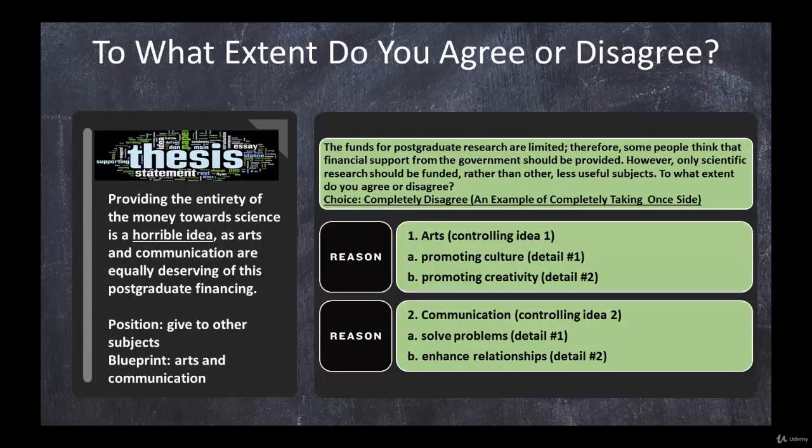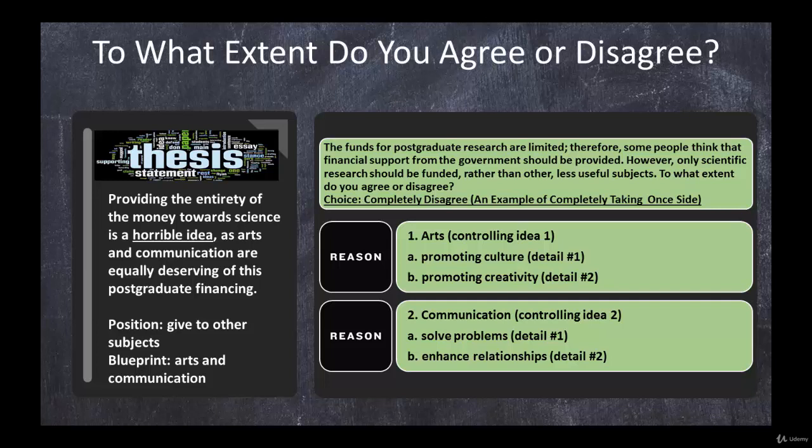Here's another, to what extent do you agree or disagree? With this one, we have a complete disagreement. And this is the question that's talking about the funds for postgraduate research being limited. Therefore, some people think that financial support from the government should be provided. However, only scientific research should be funded rather than other less useful subjects. I completely disagree.